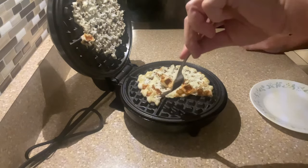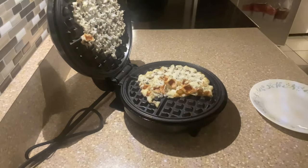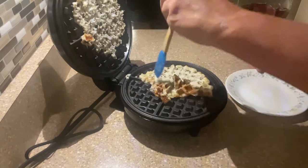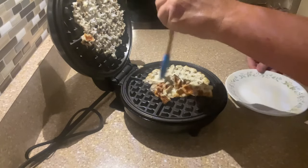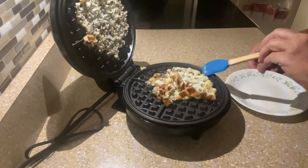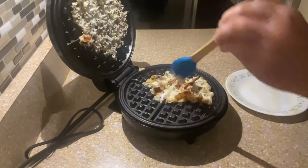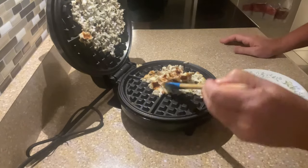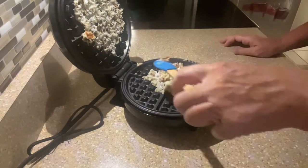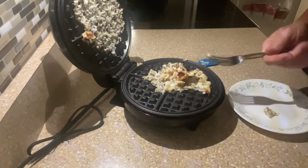Try not to scrape my waffle iron with my fork. I'm gonna use my spatula. I swear I coated this just the same as I normally do. Well, I mean, it's going to taste good. I can smell it, but. All right, let me keep you from hearing all the clanking with my fork.